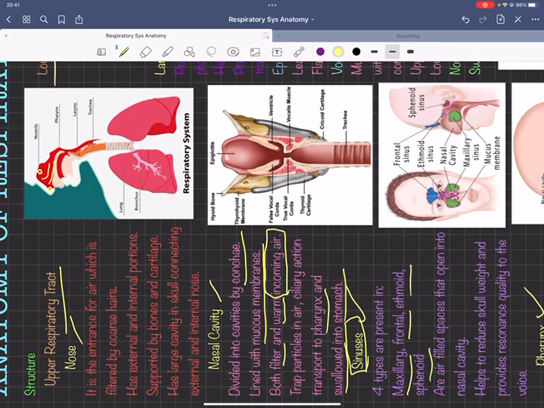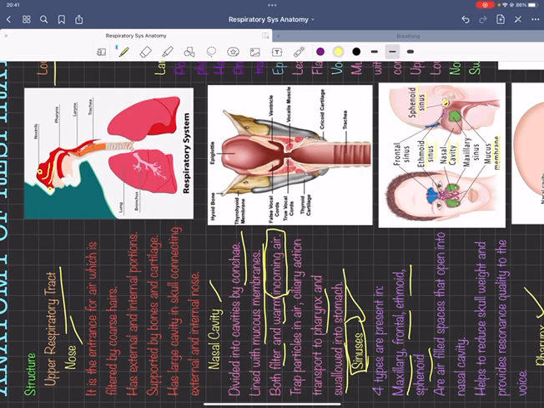This can also be seen in the figure given below. Here, this structure is known as the ethmoid sinus, whereas this is the nasal cavity. Here is the maxillary sinus, and these are lined with mucous membrane, whereas the sphenoid sinus is near our auricle or ear canal, which can be visualized from this picture.